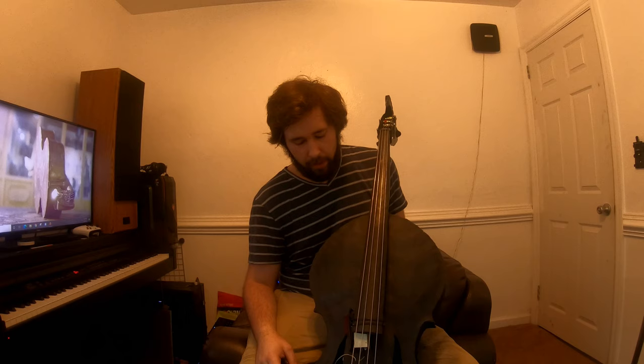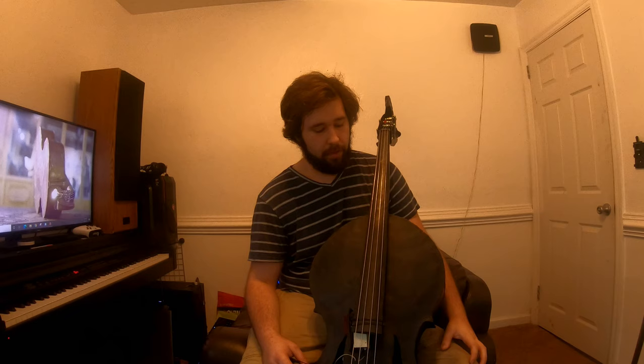But then we'll go to the wood cello and you'll notice it's way more mellowed out, but it's still just as loud, and it has way more low end. It's of course not cutting through the mix as much, though it is also more focused.